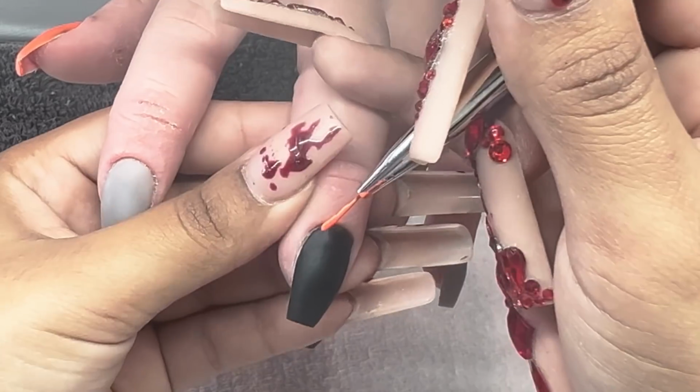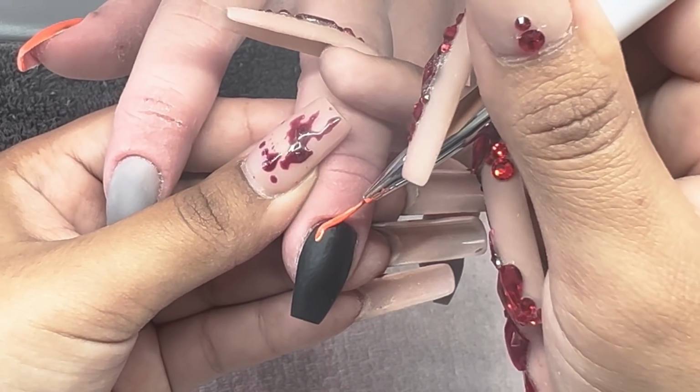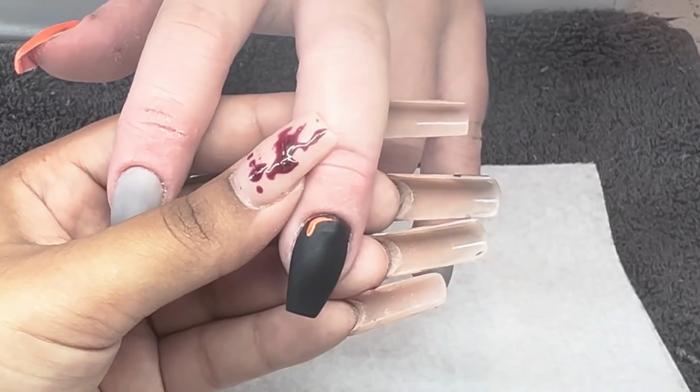Now for today's nail art, it is going to be such a cute Halloween design. So make sure you guys try it out. It's super, super simple and definitely beginner friendly.